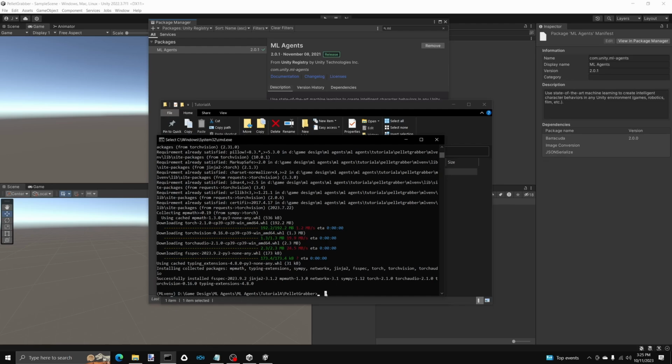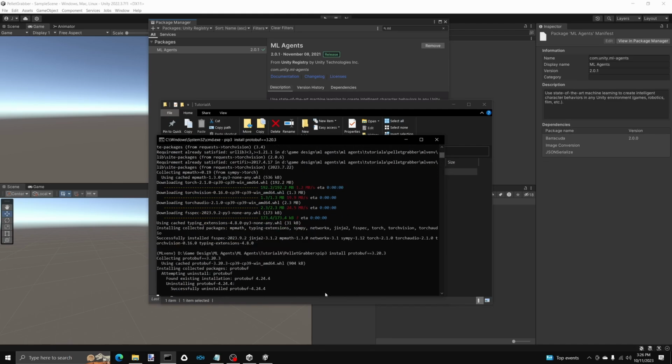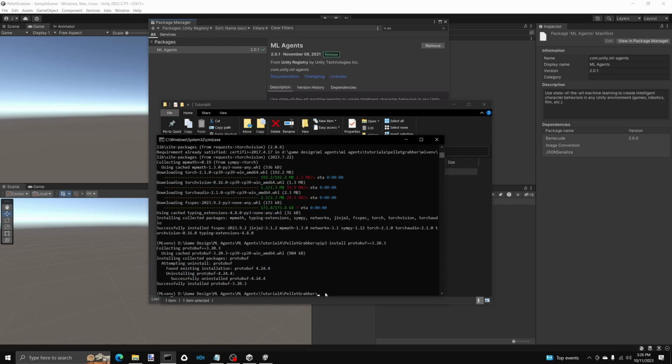It's installed, and we have one more package that we want to install. Actually, it's already installed. We just need to update it because it's likely the wrong version right now. So we're going to do pip3 install protobuf, and we're going to tell it to equal version 3.20.3. That's the version we're going to want for our project. I don't remember exactly what protobuf does.